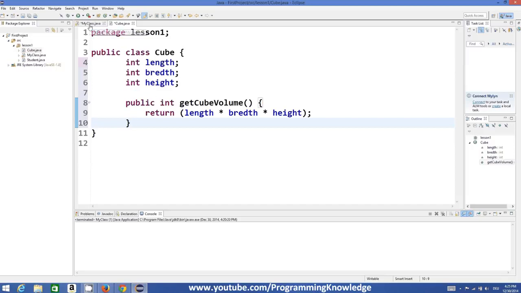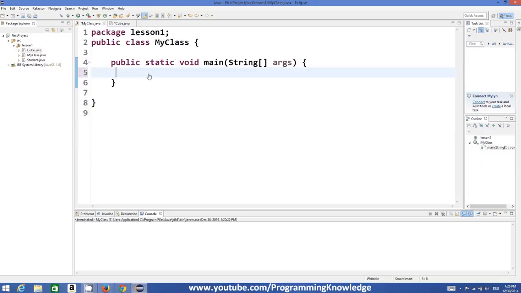Now I'm going to initialize an instance of the class. So I will create a cube and name my cube instance cube1 is equal to new Cube. And this Cube with the round brackets is called the constructor of your cube class.